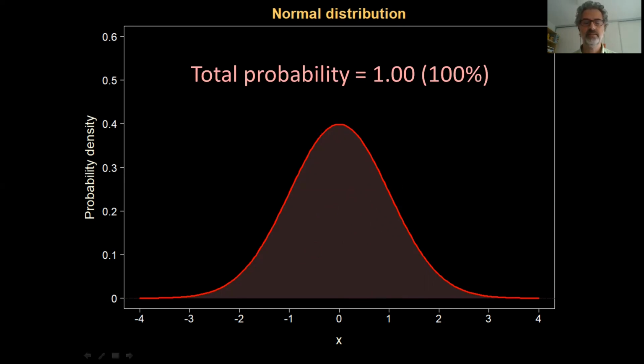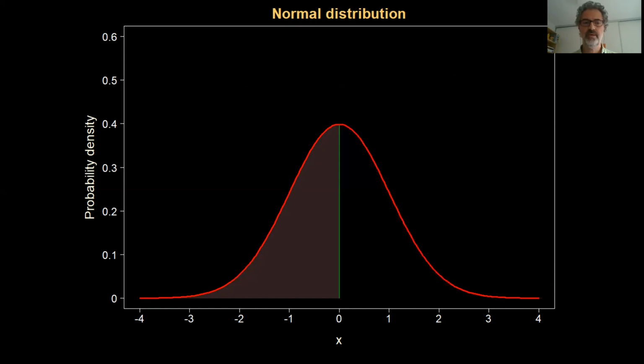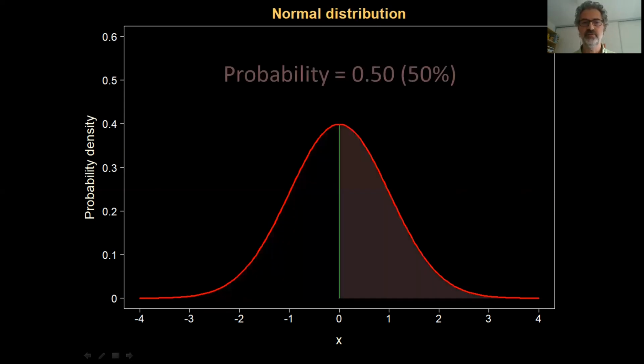And obviously, this curve is symmetric. So whatever happens this way, exactly the same thing happens this way. Okay, so this means if I cut it in exactly half, so this is the top of the curve, and if the whole thing is equal to 1, then the left half will have to be equal to 1/2. So 50% probability. This shaded area here is equal to 0.5 or 50%. And of course, this is also 50% because it's the other half.